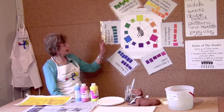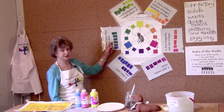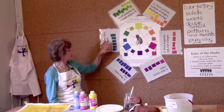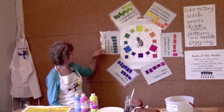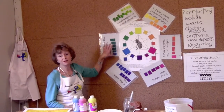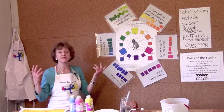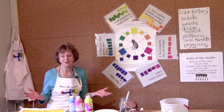Sometimes I will have students arranged at stations, and they will have this label here that will tell them what kind of colors they want. We want them to mix. And the station could be actually your dining room table, it could be the patio, or it could be as big as a gymnasium, which is what I love to do.